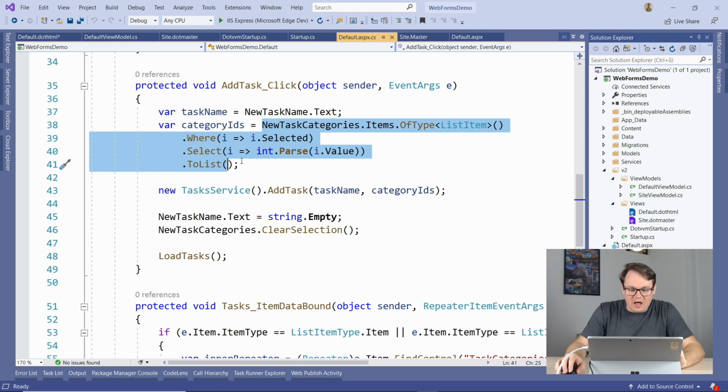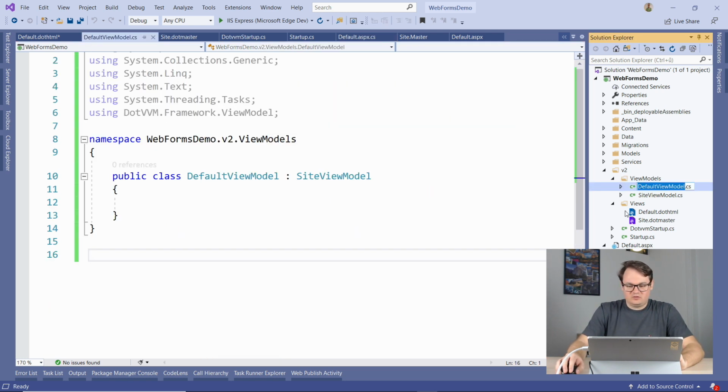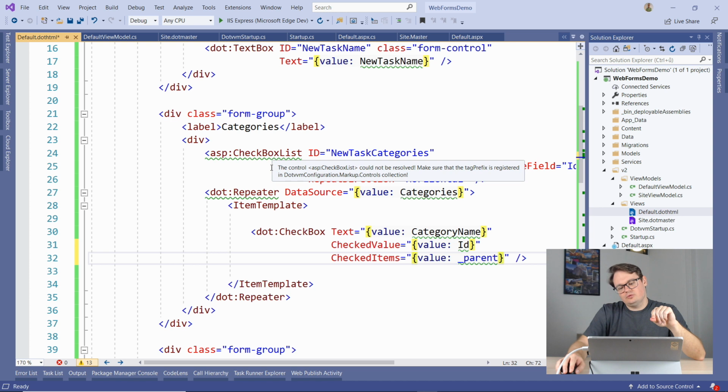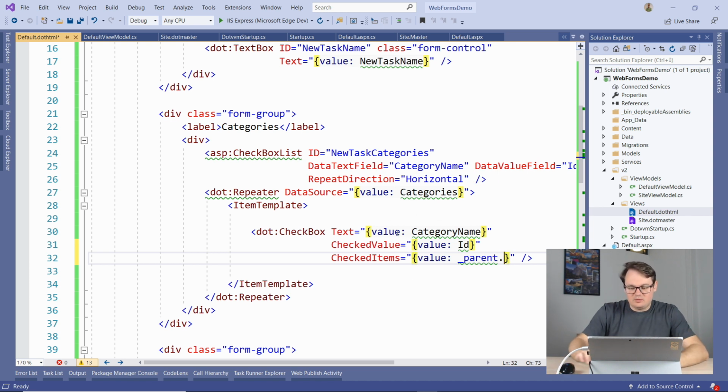In MVVM, we will just bind the checkboxes to the same collection, and it will be just a list of strings. The only thing you need to remember is that I need to go one scope up, because right now I'm in the repeater, and this collection of selected values is not in the category entries, it's in my main view model.